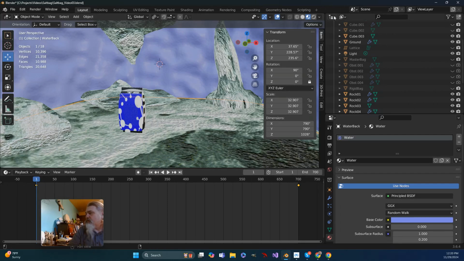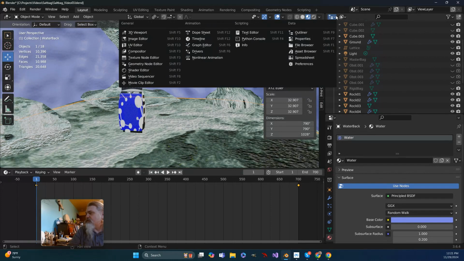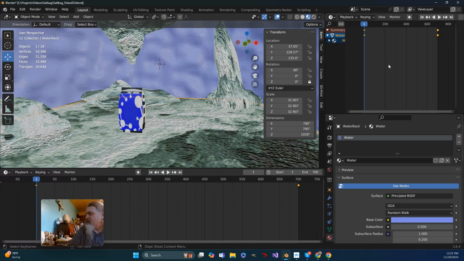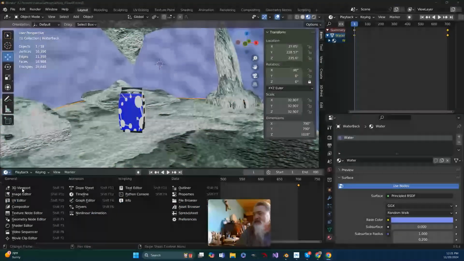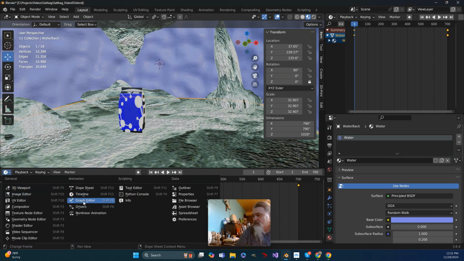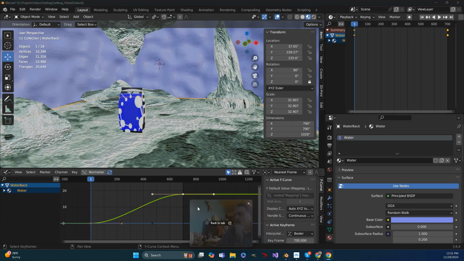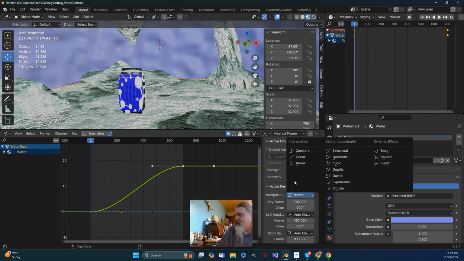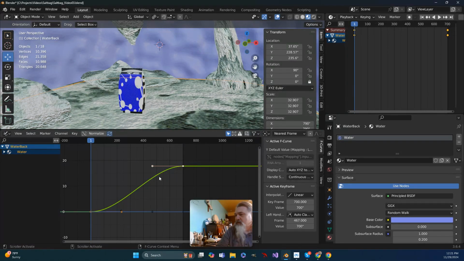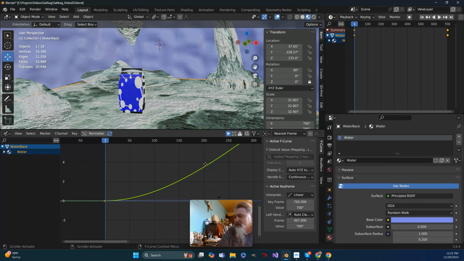I'm going to switch this from the outliner to the timeline, so that the timeline is up here. We'll scroll, hit the middle mouse wheel to get its size so that it fits within the confines of the window. I'm going to come down here and let's switch this to the graph editor. And in the graph editor, let's try a couple of things. First of all, let's change the active keyframe from Bezier to linear. And then let me just zoom in on these handles a little bit.